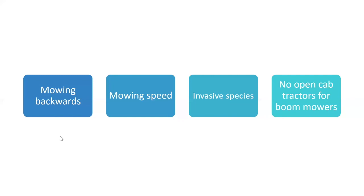Also, there are some plants that you don't want to mow, i.e. milkweed, because of butterflies and things like that. So we're going to be discussing that as well when we get this all put into our PowerPoint here, okay?